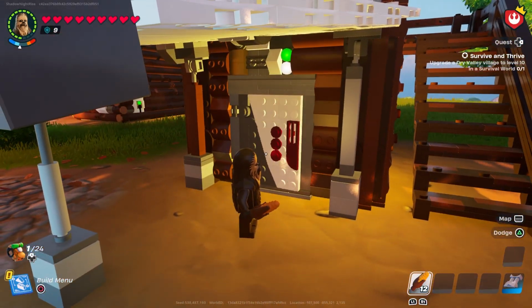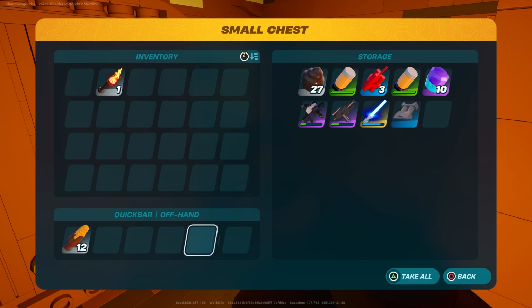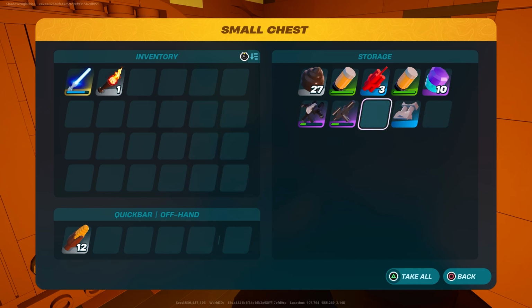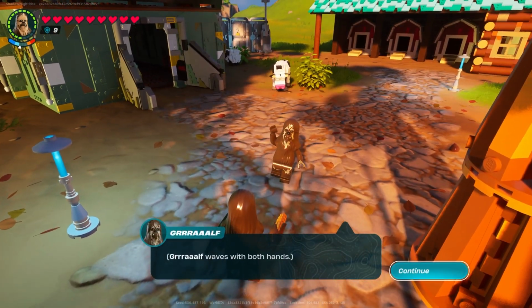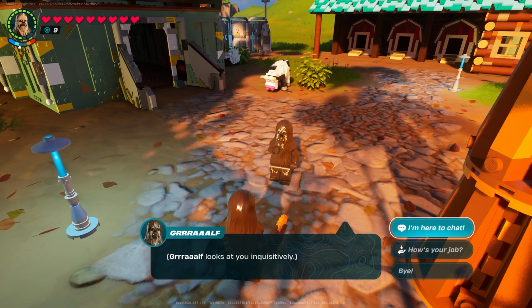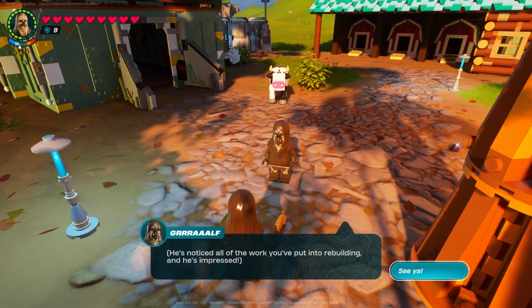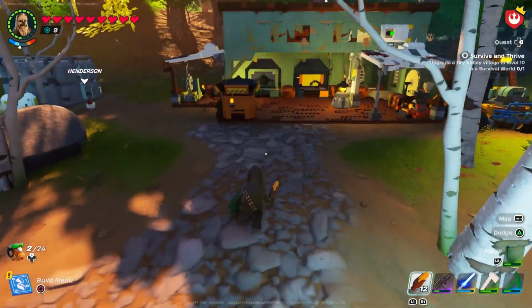So, I've also decided which desert I'm going to park this slot in. I'm going here. It's time for me to go home. Jesus, what the hell is up with you? No silver workbench rebuilding and he's impressed. Oh, is that all?